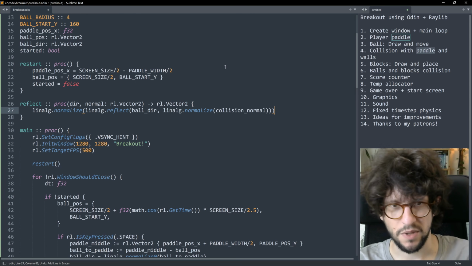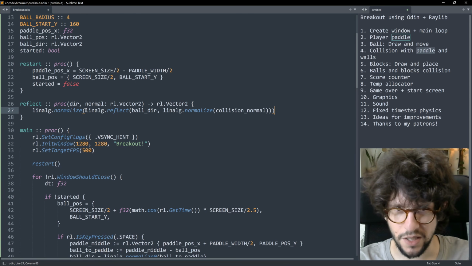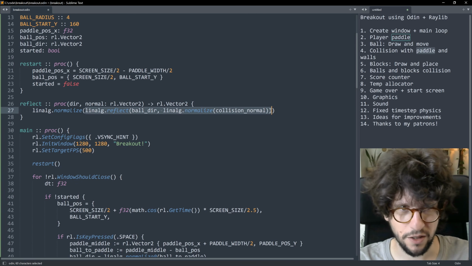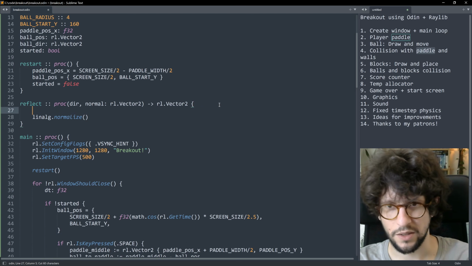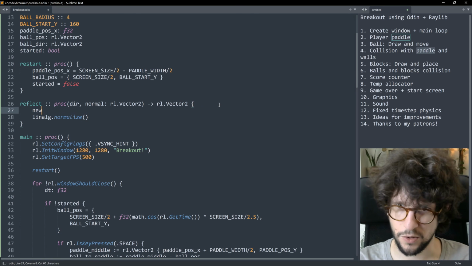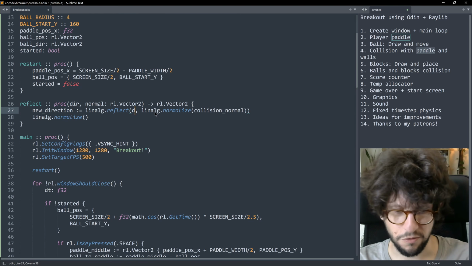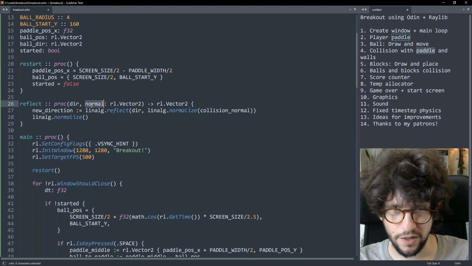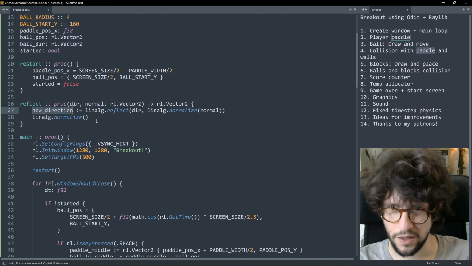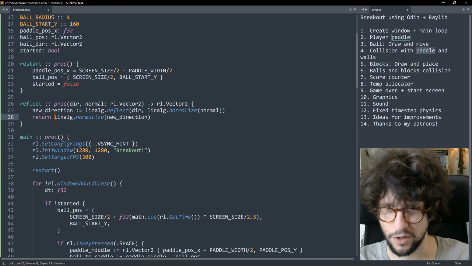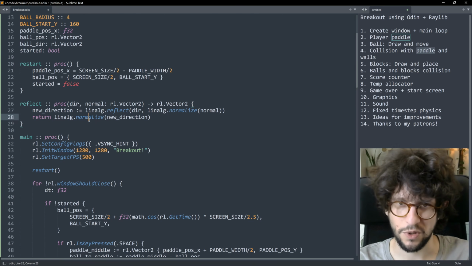And then I paste my stuff into here. I'm going to take this, break it into a new line, and call this new direction. We reflect the direction using the normal, and then we return the normalized value of new direction.